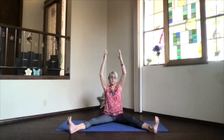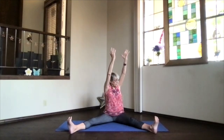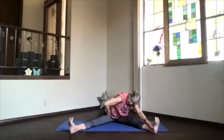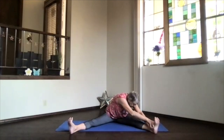Now get a good stretch through your spine because we're going to twist. And as you exhale, turn to one foot and bring your hands back down to your shoulders. Stretch up one more time. And this time pivot at your hips. Reach for your foot or your leg and bring your chest and chin towards your knee. Keep those sitting bones as connected as you can. Keep those knees up toward the ceiling and toes up toward the ceiling on both legs. And just lean over that front leg as much as you can.